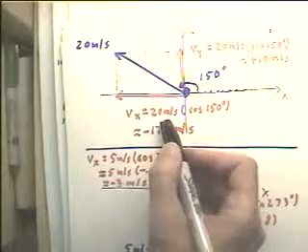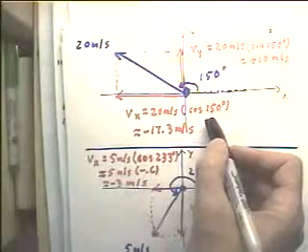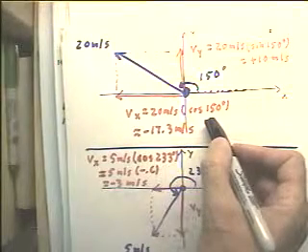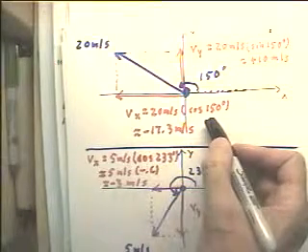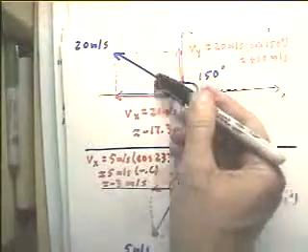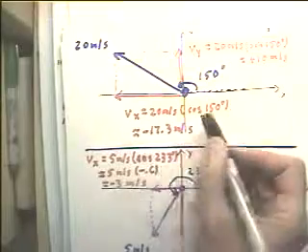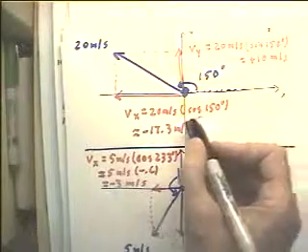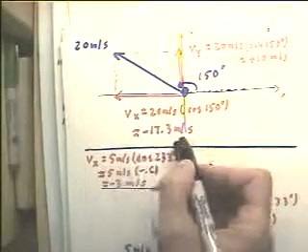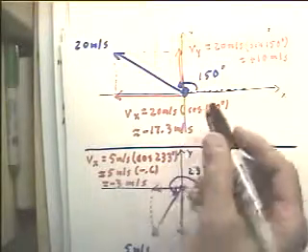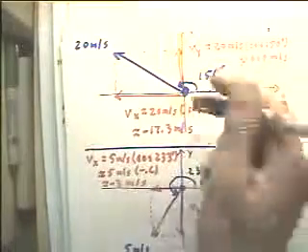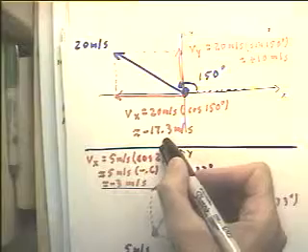The x component is 20 meters per second times the cosine of 150 degrees. The cosine of 150 degrees is about negative 0.87, which means that this will be negative 0.87 times the magnitude of this. Notice that since we're at 150 degrees, the cosine just comes out negative, and that's going to give us a negative x velocity, which is what we need. The positive x-axis goes this way, the vector goes this way, so it has to be negative.